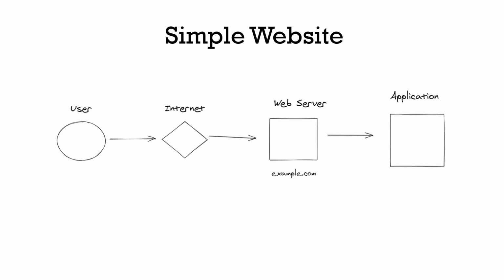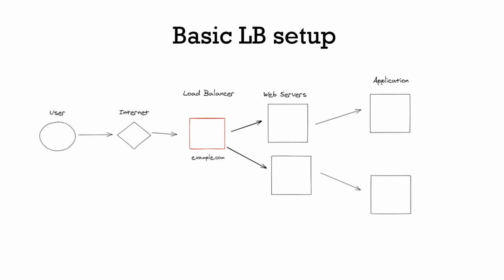This works perfectly fine for most cases, just because you don't need to really over complicate it. But for stuff that's mission critical or that's taking a lot of traffic, you don't want this single point of failure. In this case, if this web server goes down or the server that it's hosted on goes down, nobody's going to be able to access your website. So for more complex apps that people or businesses are relying on, this is your basic load balancer setup. We now have in between our web servers this load balancer where the traffic is routed. The load balancer can then distribute this traffic to our web servers, and these are essentially isolated. So if one of these even goes down, the load balancer can still direct this to the secondary replica.